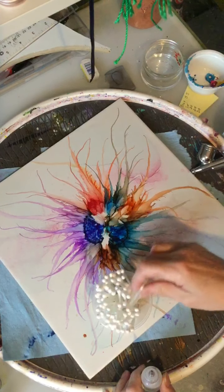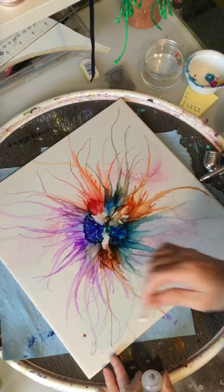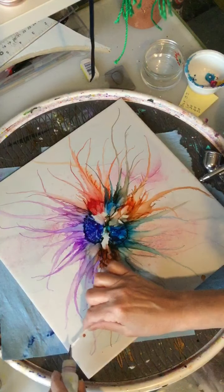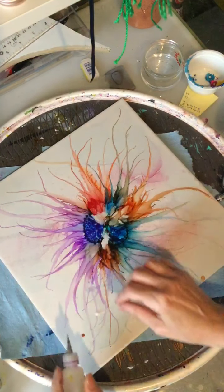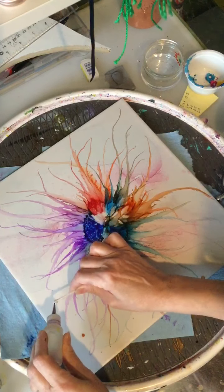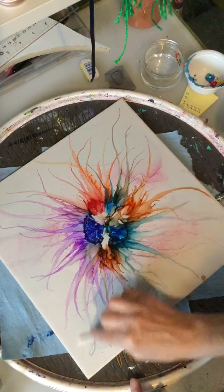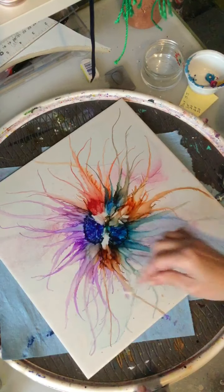I use cotton swabs when I want to get rid of a section. I don't want to add alcohol and have it spread around. So what I do, I hope I'm in camera here, yes I am, is I will put a few drops of the alcohol on the swab and then just rub it and it's gone like magic.